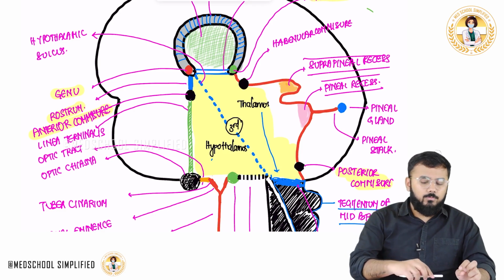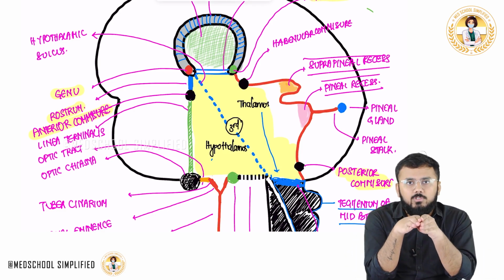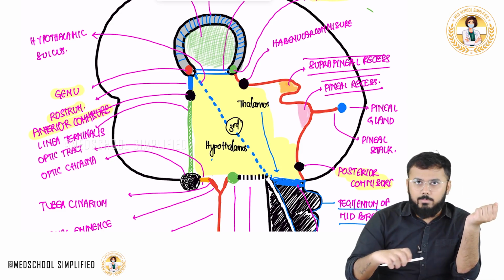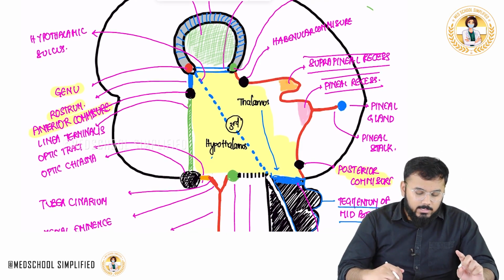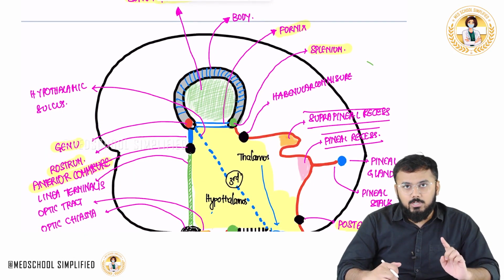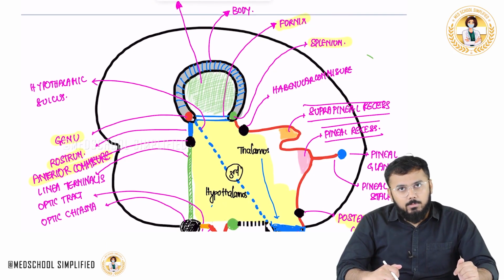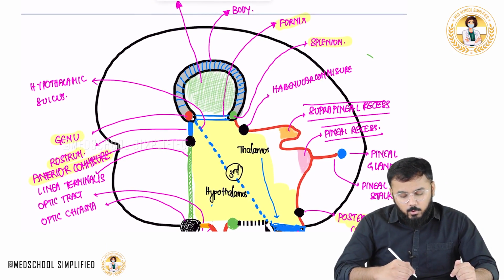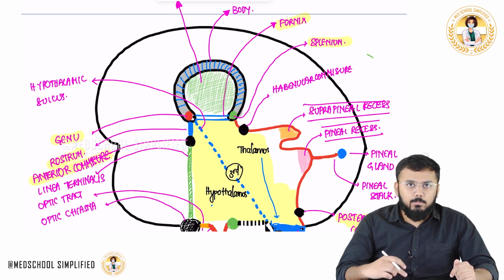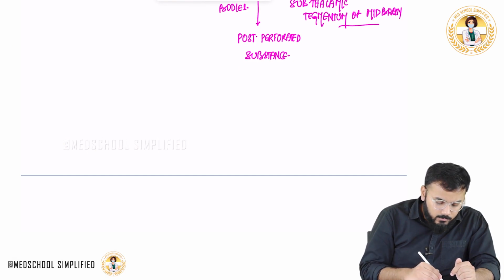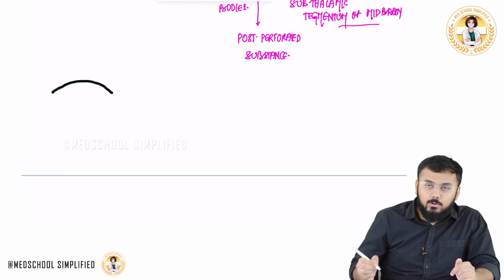So from the base, this is your cerebral hemispheres. I am looking from the bottom to see the structures of this corpus callosum. Second important thing is that you might think that septum pellucidum is all the way attached here, but actually this is not how septum pellucidum is attached. From the side you can see that from the red point till the green point, everywhere the septum pellucidum is attached. Actually this is how it is attached. See here, let us say this is corpus callosum.